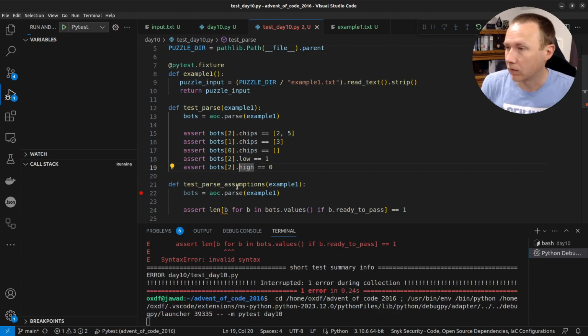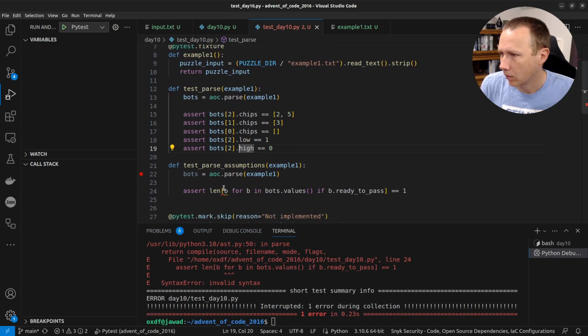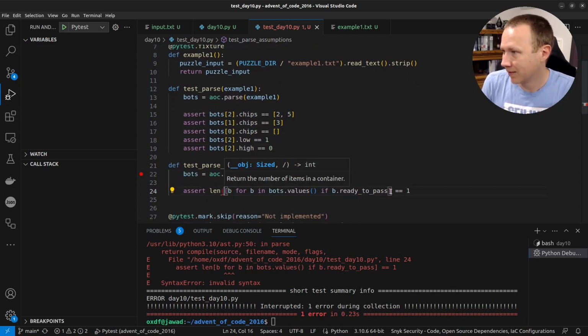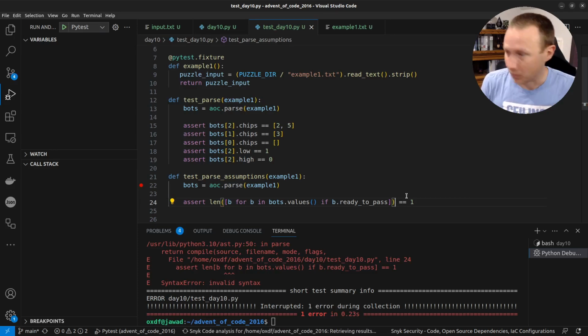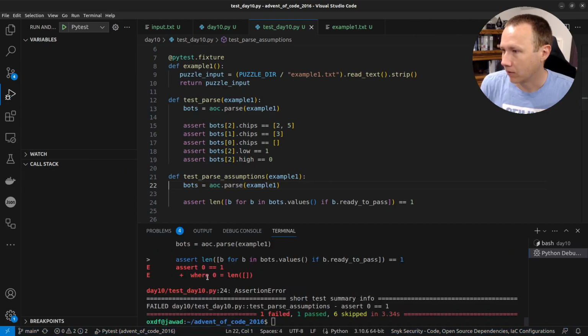Run this again and check it out. Syntax error from length. Oh, because of course I still need the parentheses just because it can't be a generator. This here, let's run this and see. So I get 0 equals that.